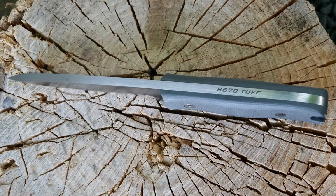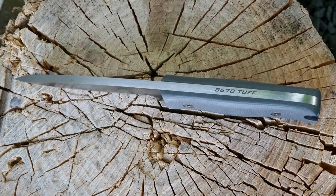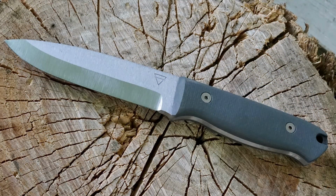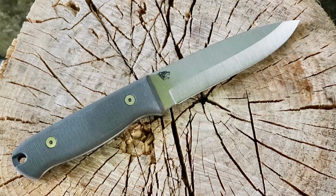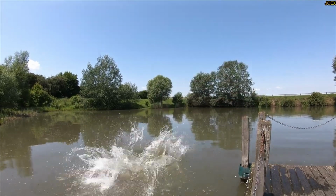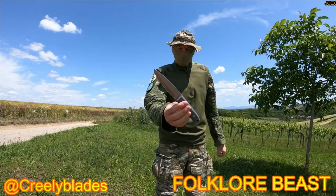Today we're going to take a look at the Folklore Beast edition. This is a derivative of my Folklore model, which is my standard bushcraft knife. It's inspired by the Woodlore knife by Alan Wood, and this version was specifically designed around taking on the JoeX destruction testing. So I got in contact with JoeX's channel, and I sent him one of these blades, and I made some changes to it compared to the normal Folklore.